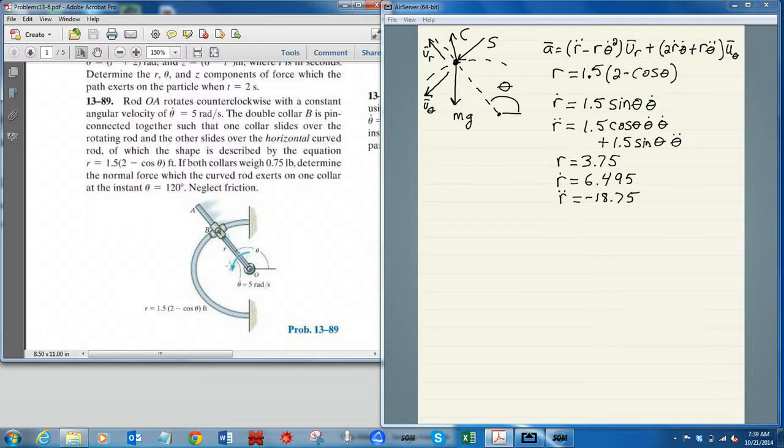Now the only thing that's left is to sum the forces in the r and the theta direction and set them equal to mass times acceleration terms, which you already have. The only problem right now is that you don't know the angle for that body, or the force C. So what we need to do is find the tangent of the curve that it's on, and that gives us the angle for the curve, and then we can find the normal from that. So that's what we're going to do next.